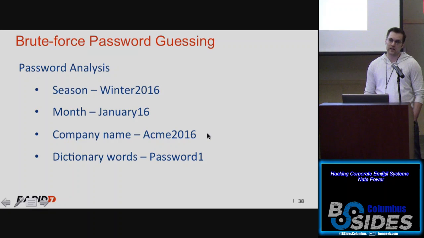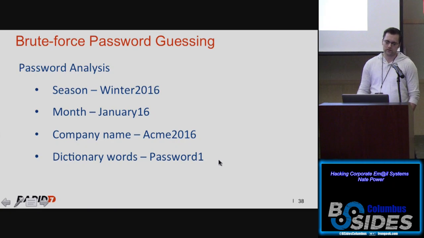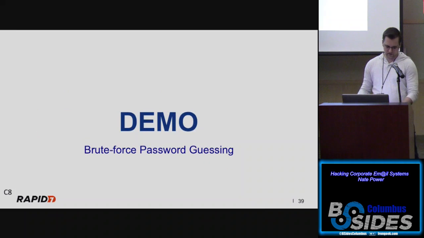Companies, I see company name plus a year. I see company name plus maybe like the headquarters mailing address number. You make up a password. My most favorite one's Password1. A lot of organizations are really good about getting their employees to rotate their passwords these days, but I'm still probably seeing Password1 the most on local administrator accounts.